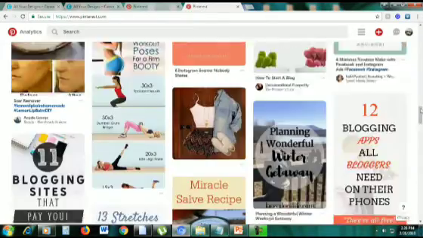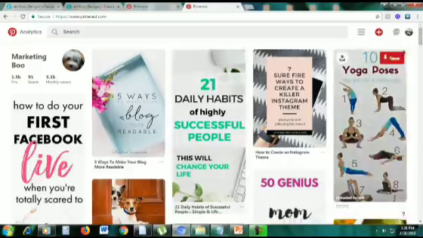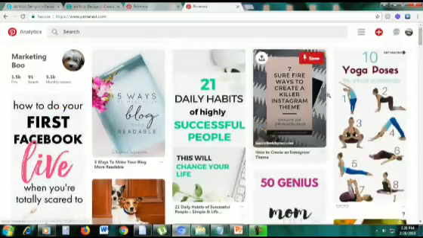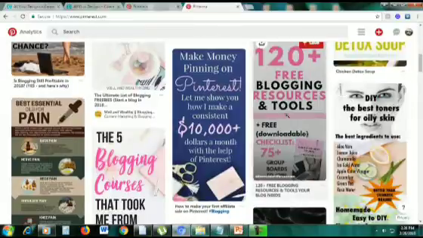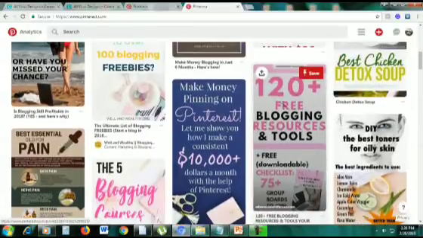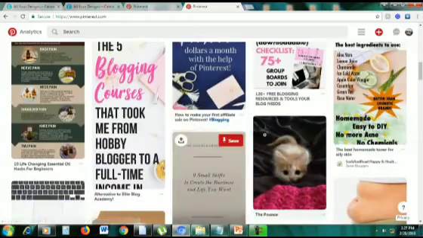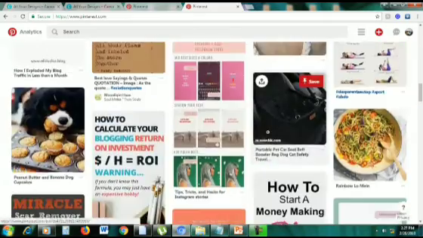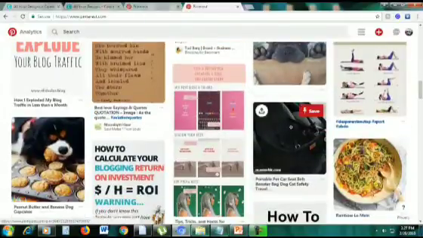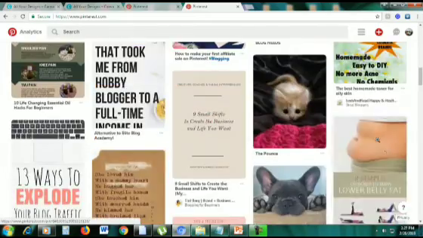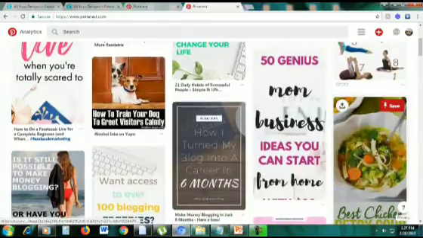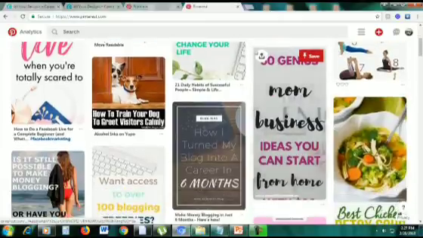Here is my Pinterest account, and you can see here, these are the Pinterest pins. If you notice, the pins here are usually vertical. These are long pins. These are the pins that do well on Pinterest. If you can see here, this short pin looks ugly. Short pins like this do not look good. So the pins that you want are long pins like this.